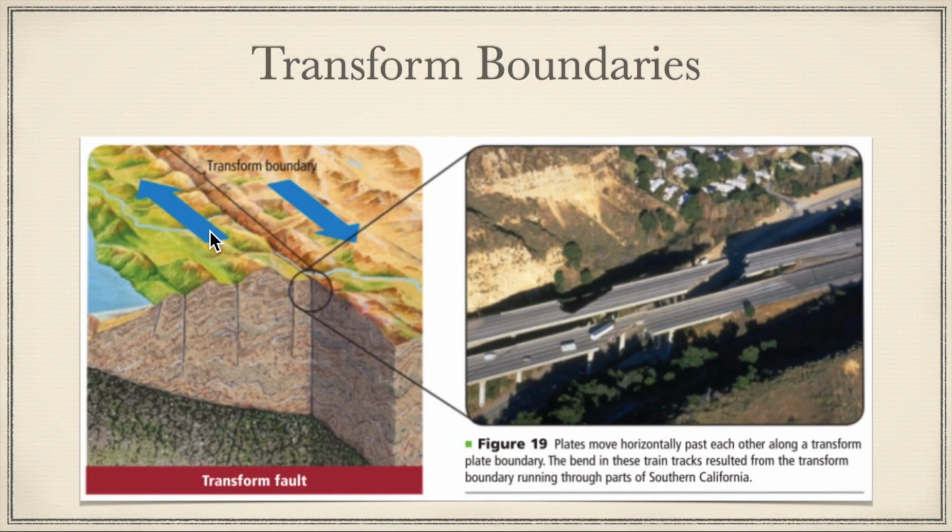Some of these faults, you basically have a piece of land moving, in this case, kind of off to the northwest, and one moving sort of to the southeast. And basically, you end up with a lot of earthquakes along these as they stick together and then slip. They stick and then slip and then stick and then slip, and that causes your earthquakes. So some of the damage caused by these earthquakes, you can actually have breaks in things like highways and stuff like that. So a lot of this, you can see the fault line running right through here where this is broken.